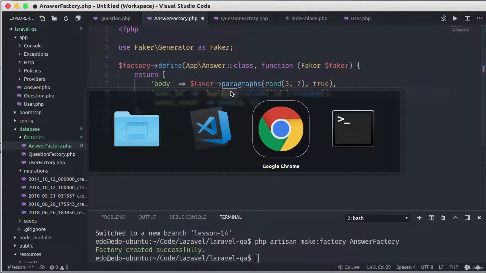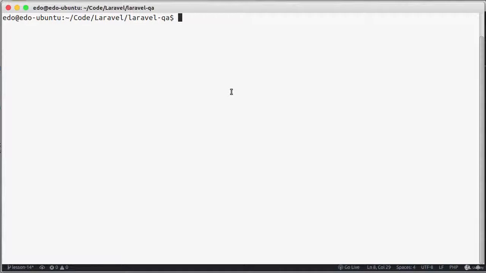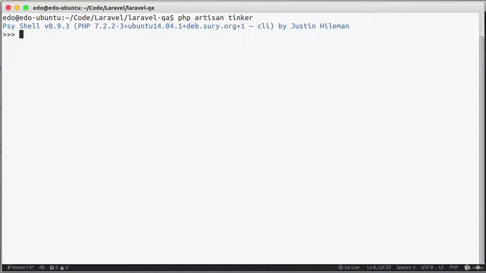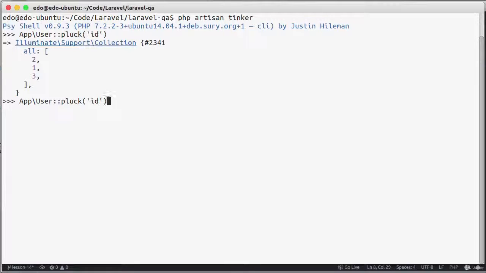Let me open Tinker, and I'll open another terminal because I'll need more space. And here we can call App\User::pluck('id'). Here we will get a list of all users' IDs in a collection. Now we can get one item from the collection randomly by calling random.